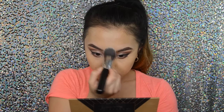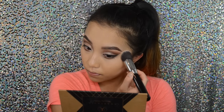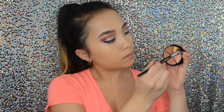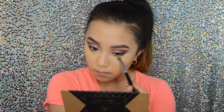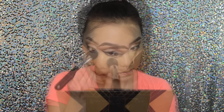Since I want to brighten up my under eyes a little bit, I'm taking this concealer wheel from the BH Cosmetics makeup line and I'm just going to put that banana color and place it under my eyes. If you guys haven't tried out this concealer wheel, you totally have to — the product is very blendable, not tacky or sticky, and it actually lasts all day so it doesn't crease under my eyes. Sometimes I also like to use the other shade to contour or color correct for dark circles or dark blemishes.